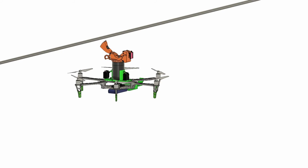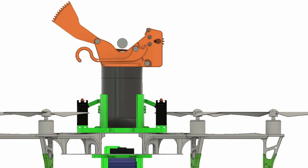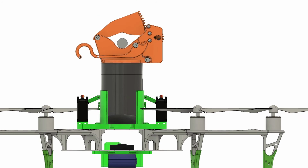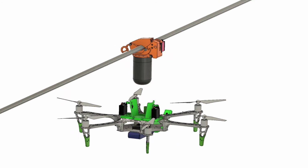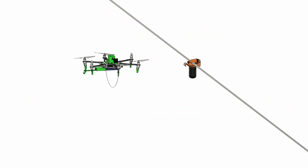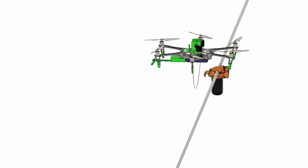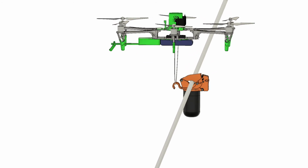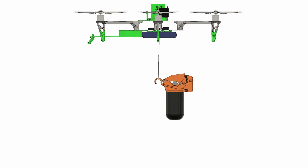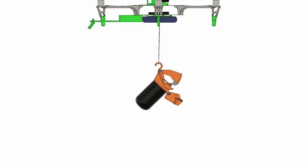When mounting, the latch and sensor are flown to the power line. A trigger lever is activated when the latch contacts the power line. The servo motor turns a gear, generating the clamping force. The sensor is released from the drone, and the drone flies away. For removing the sensor, the drone approaches the sensor and pulls up on the release lever arm of the latch. The ratcheting mechanism disengages and the sensor is pulled away.